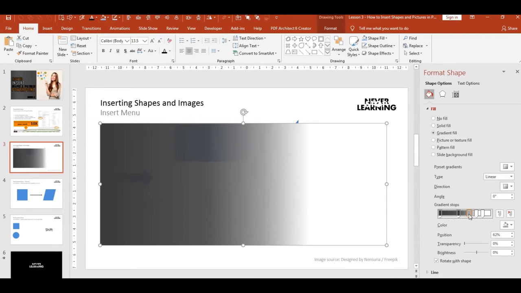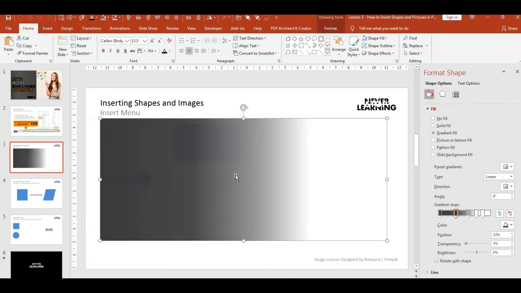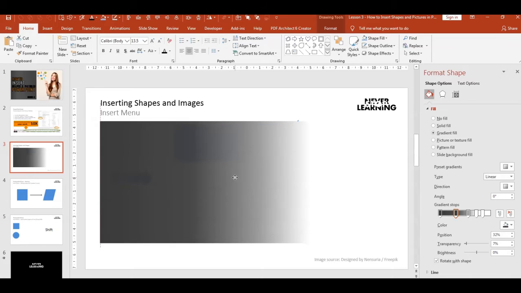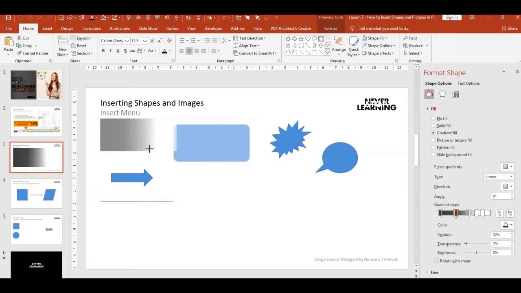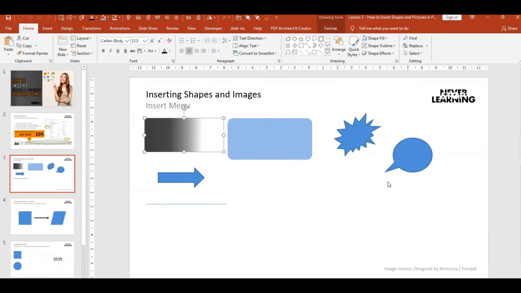You can also increase the transparency of each gradient so that the content which is behind this shaded box becomes visible. Okay, so I'm going to go back to my other shapes and close this box.